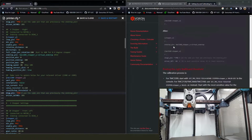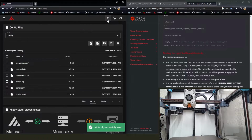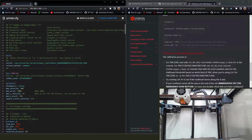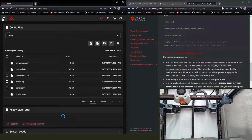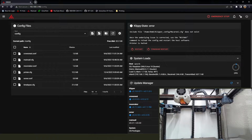This is the Octopus Pro instructions. We're not that cool. So now we can save, restart, and we'll see what Klipper wants to throw a fit about here. Nope. Macaroni file. That's just a thing full of macros, not pasta. And we're also going to go ahead and enable this force move section real quick as well. We're going to need that here in a minute. Ooh, still needs the macaroni thing. You missed that. You forgot that, dude. Figure it out.